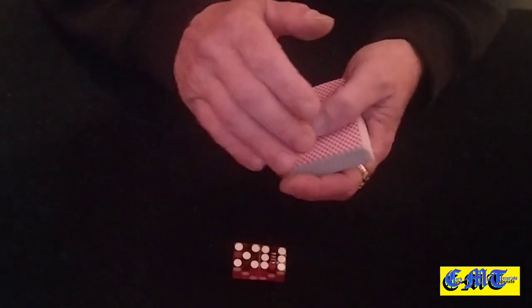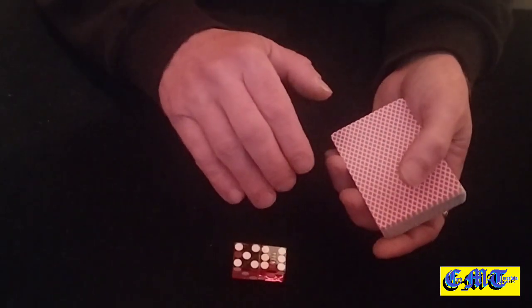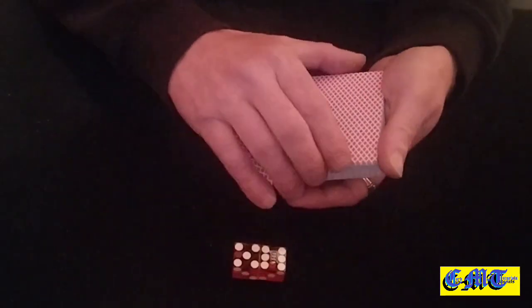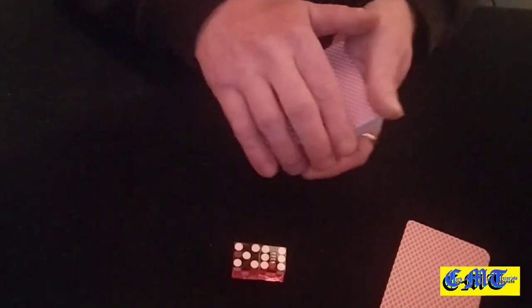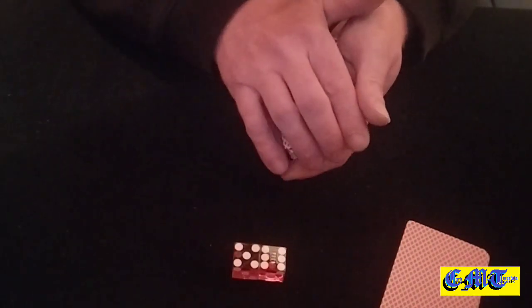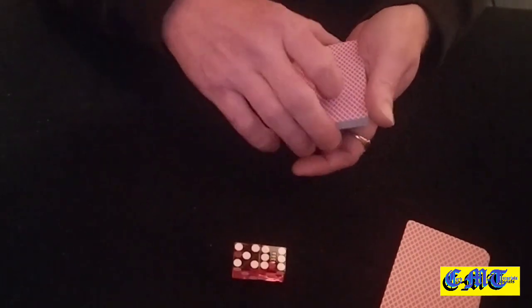Once you've done that, you're going to casually palm the top card away in your hand. Just the one card in your hand. Cut the packet and pass the packet to your spectator, saying you grab hold of that and you're going to come back and deposit that card onto your packet. So you've made their card come up one position.